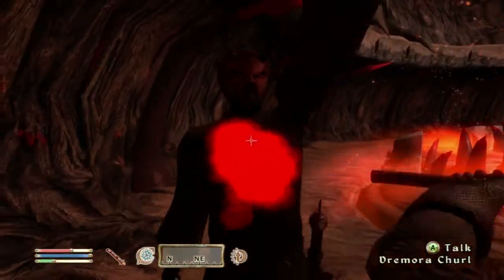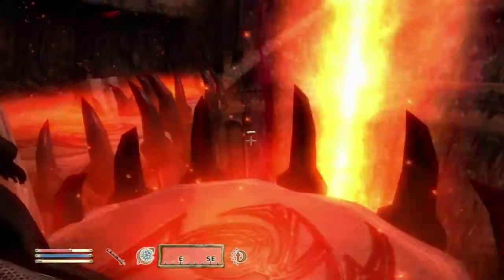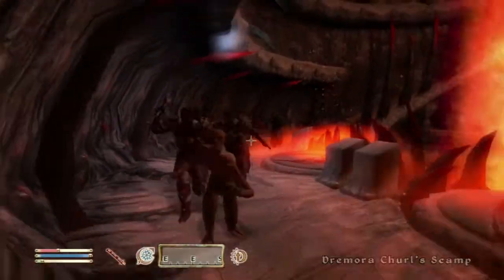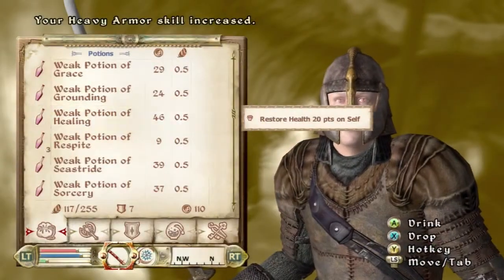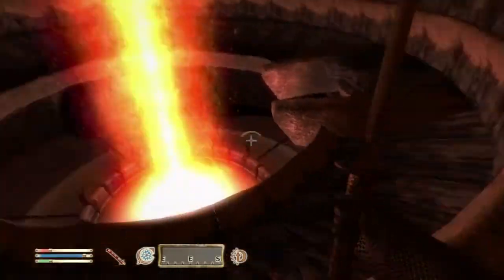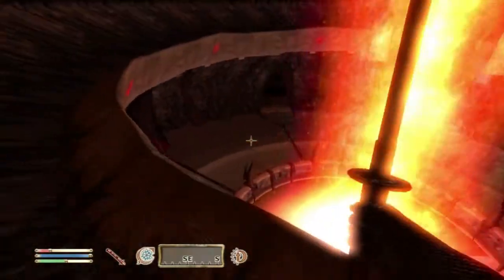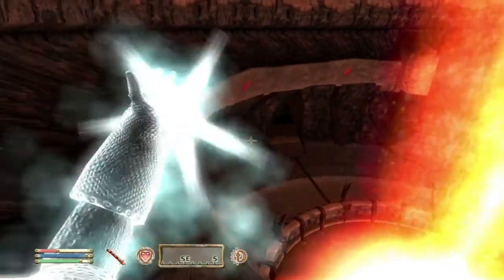Oh, hello. Oh, bringing in your armored Dremora friends to help you out, huh? Two of them. Wow, what a pussy. What a pussy. Alright. Wow. What? Oh my god. What just happened?